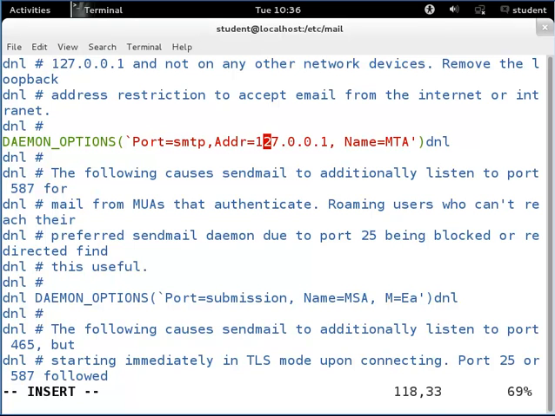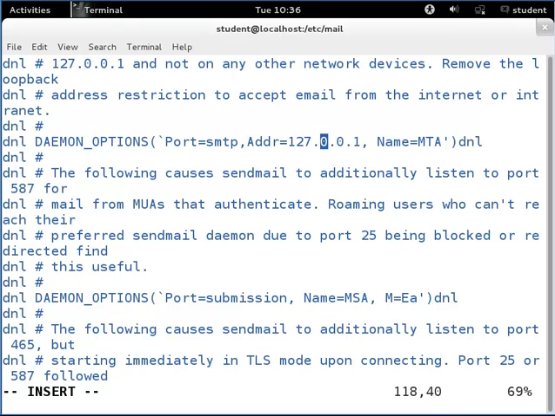But you'll notice something here. Here's the address. If I comment this out for the name for MTA, this will actually allow it to receive email too. So by commenting this line out with a DNL, this also lets it receive email. I put a DNL like that and a space. Believe it or not, that matters, and that's something you need to do as part of this.